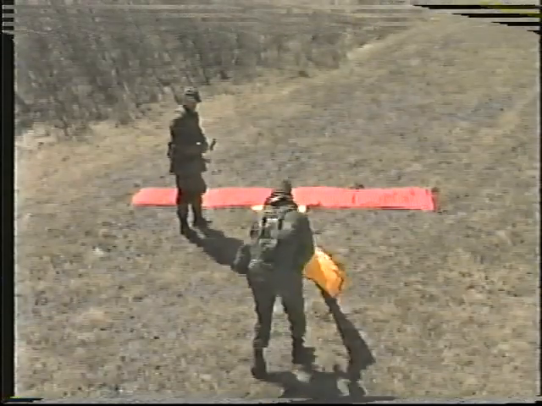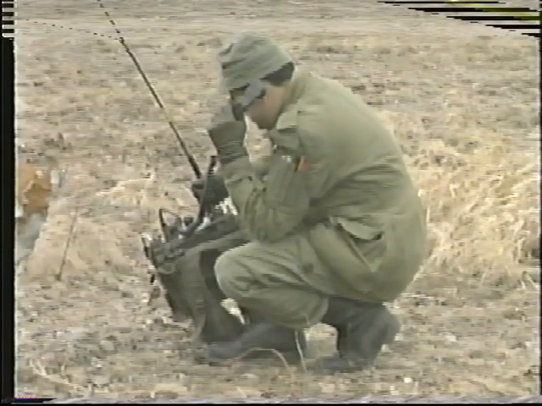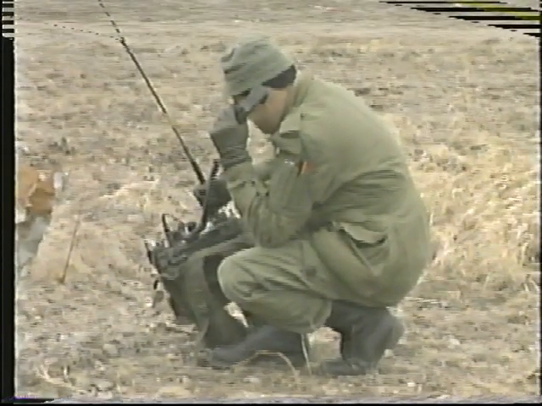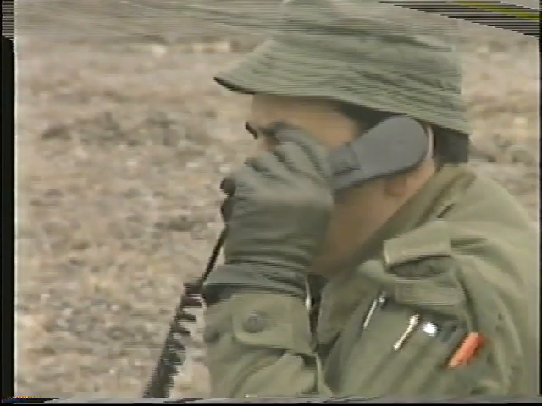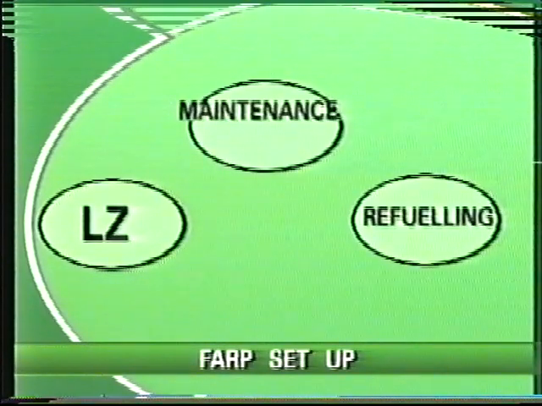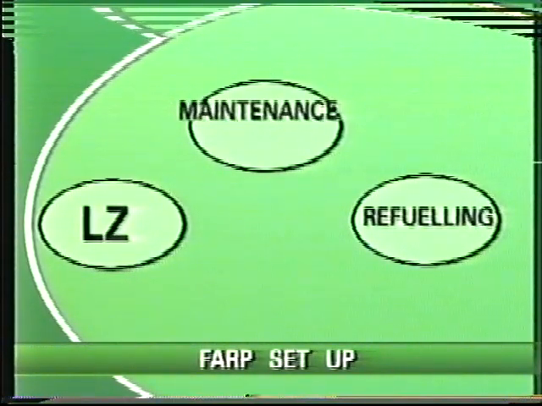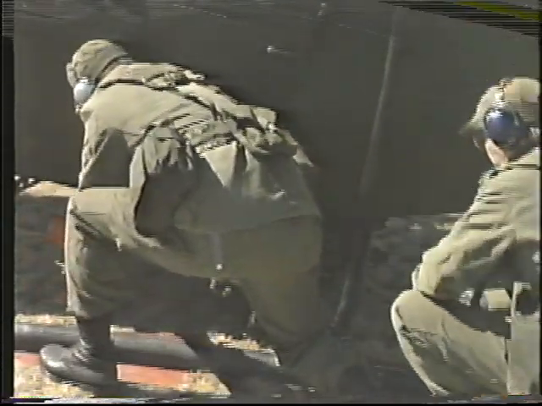An LZ is established at the approach end of the FARP. A small air traffic control detachment may be positioned nearby to handle helicopter movements around and within the FARP. The weapons maintenance area is located so that aircraft can enter it directly from the LZ. Here, any ordnance or weapons problems can be safely handled prior to the helicopter going into the refueling and rearming cycle.